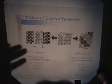In addition to that, there's a very important difference between the two materials. First, Domen's material has alkali metal or rock salt oxide in the interlayer space, so that the water can penetrate and you can use the space as a reaction site. But in this material, there's no such external atom in the interlayer space. You only have oxygen, and water cannot penetrate into the space. Anyway, this material usually has the composition of the 227 material. And in the transmission electron microscope, you can see the layer structure clearly. It has an interlayer space of about 3 angstrom.